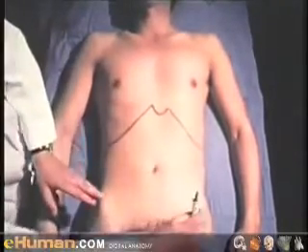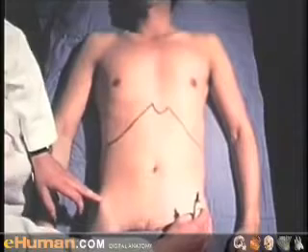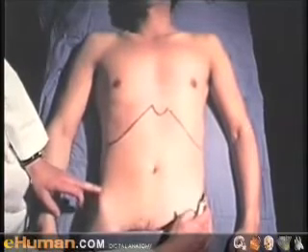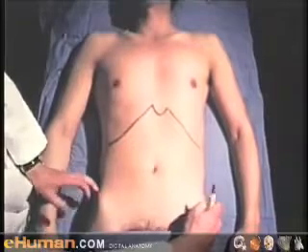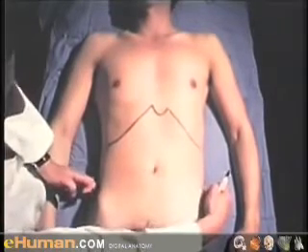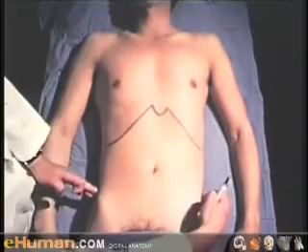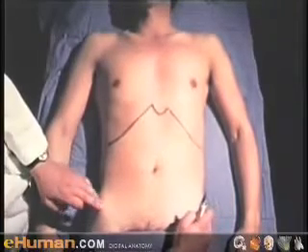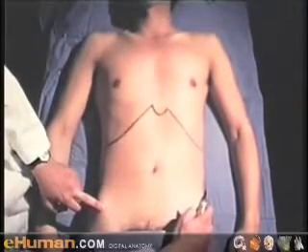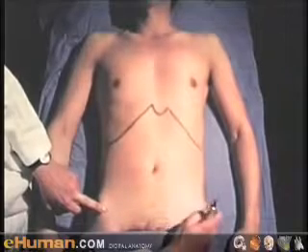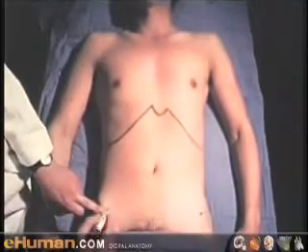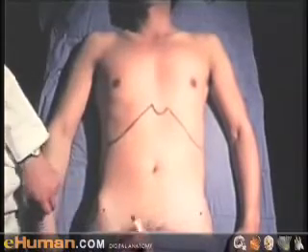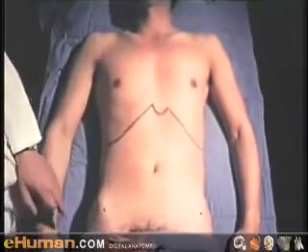Now as we come down to the lower part of the anterior abdominal wall, we should palpate the full length of the iliac crests on each side, starting at the back here at the highest point and then passing forward. And we notice that the iliac crests end in front at the level of the anterior superior iliac spine. And I'll just indicate the position of these spines on each side in that manner.